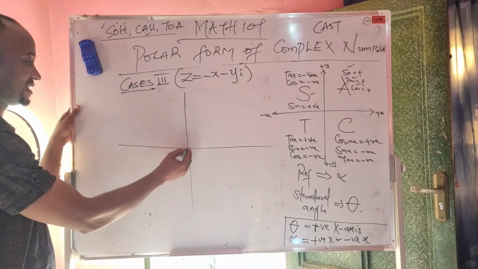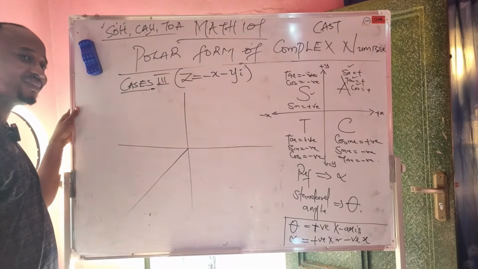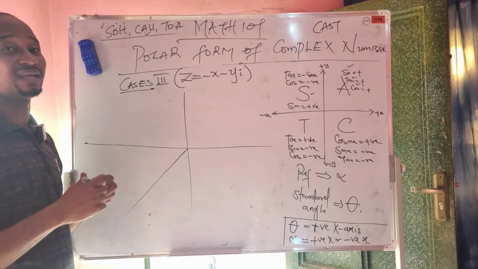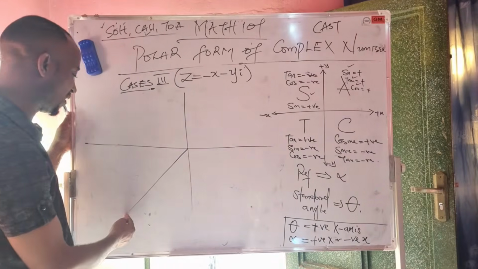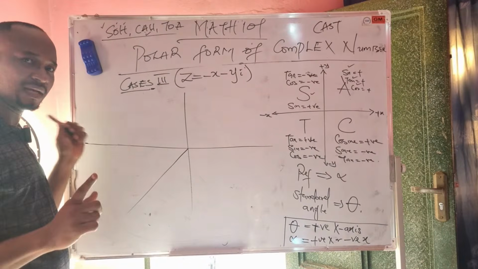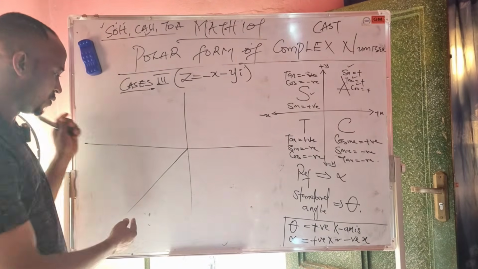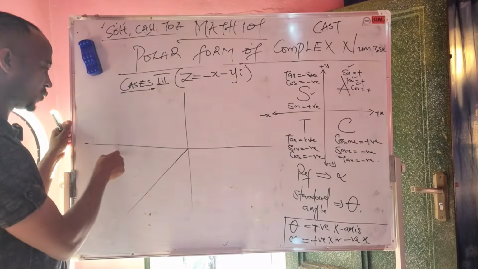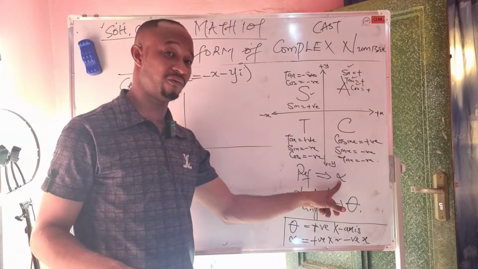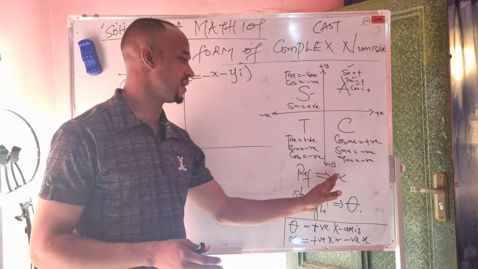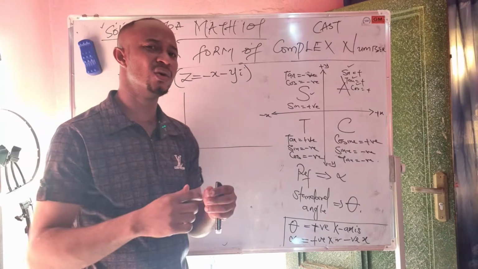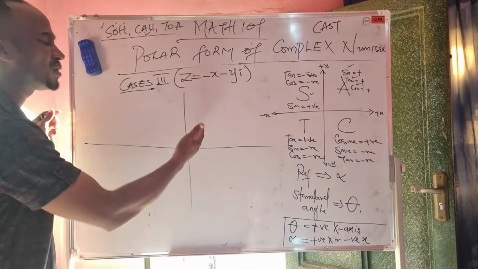Good. So that means that I will draw a straight line. Don't forget that when you draw the straight line, you have to look for how you can construct a right-angle triangle. Will you go this way or go this way? That's the question I know some of you are already asking. Don't forget that the first thing we need to do is to determine where the reference angle is falling, right? And the reference angle is always the angle the x-axis makes with the hypotenuse line.